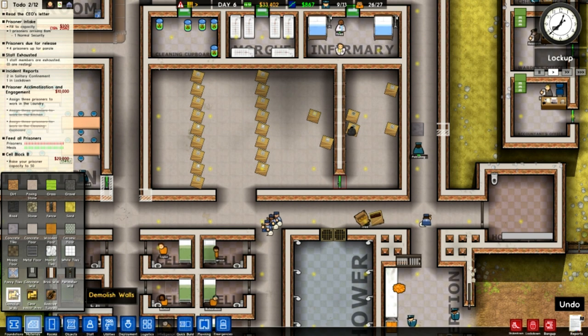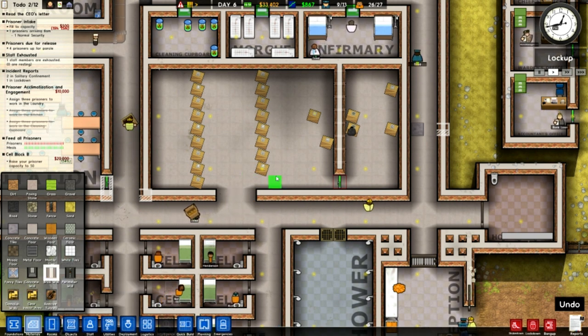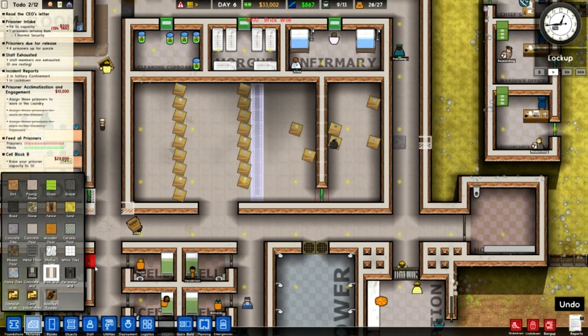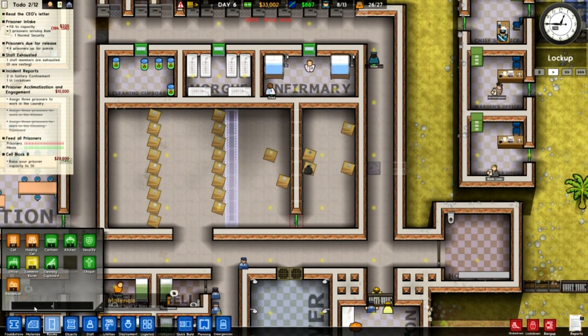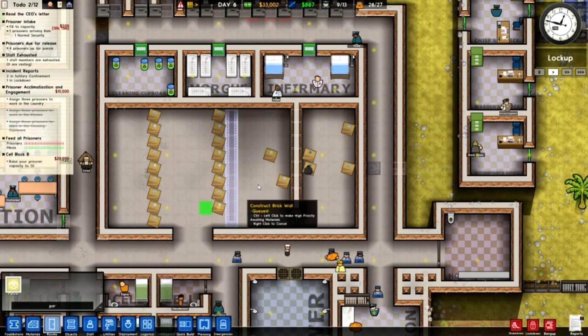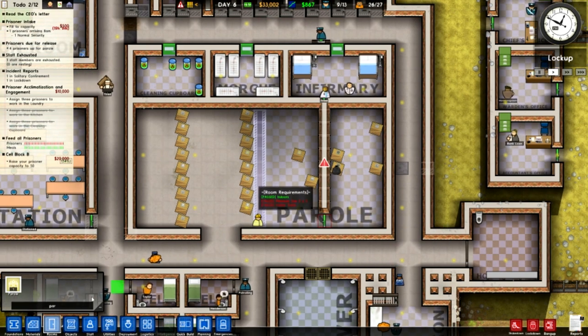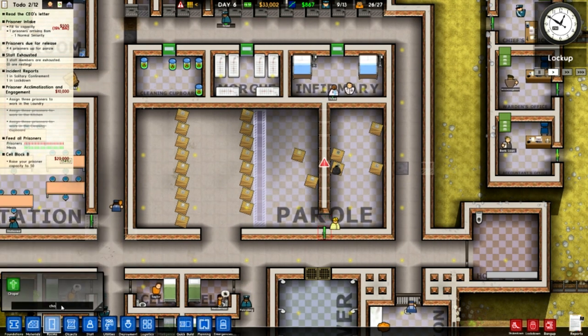So we need both of those. I think parole is really essential. Is that what I want to do? Yeah, okay. I wasn't sure. There we go. I think that's perfect sizing for both. We're actually gonna do parole on this side. I can't believe we don't have parole yet. That gets you money, guys and gals. It really does. And then the chapel we're gonna leave open there.